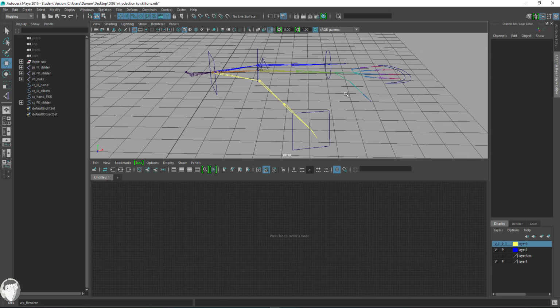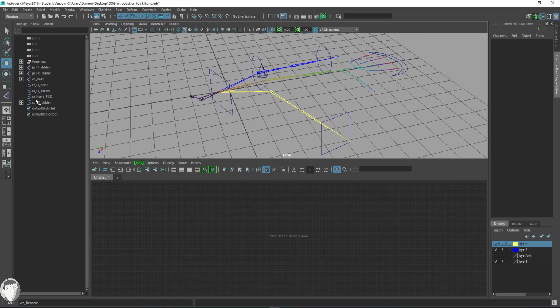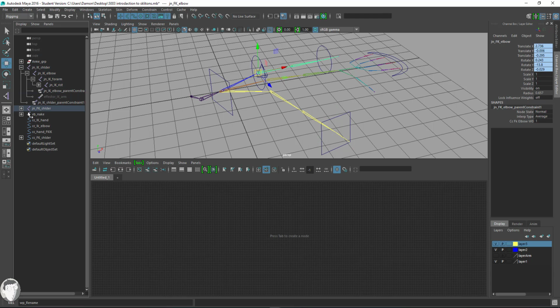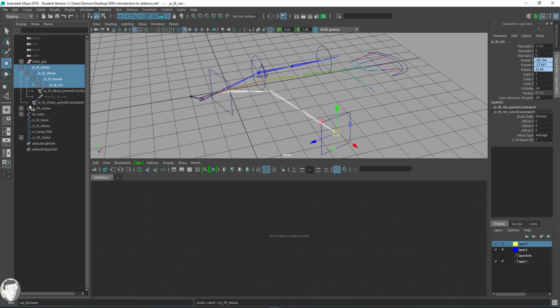Alright, so what I need to do is grab all of my joints, and this is why naming is so important. Make sure that everything is named, so it will also be easier for you to follow what you're doing.